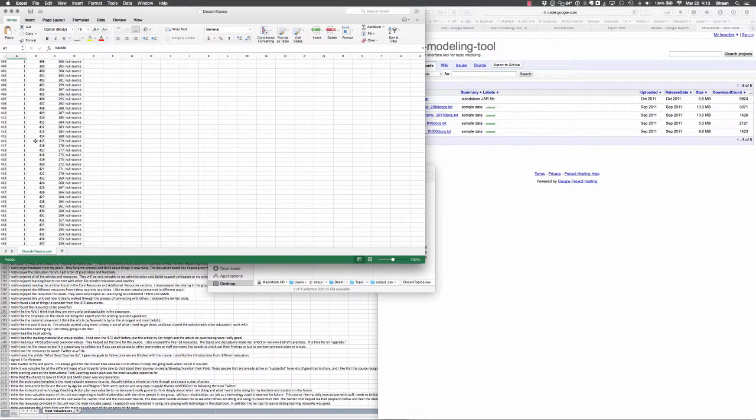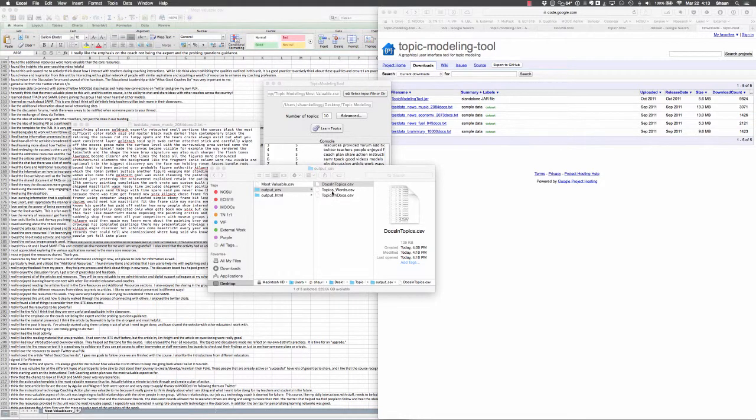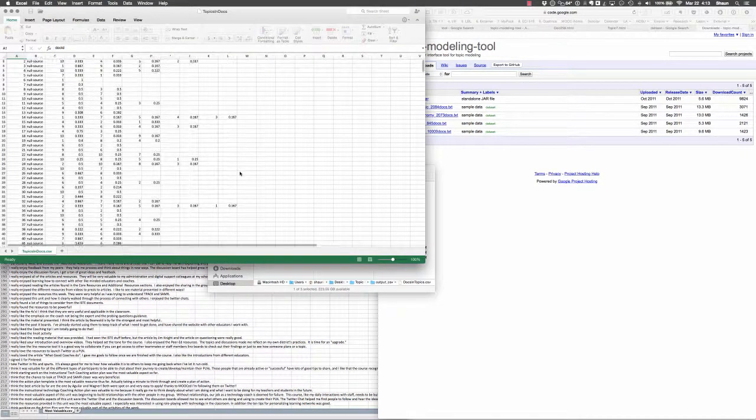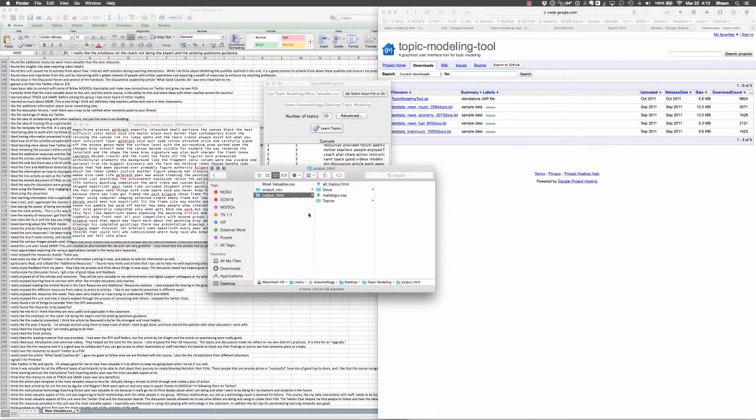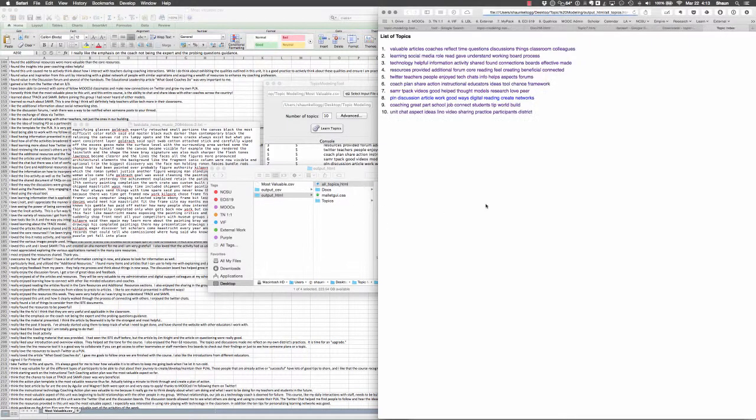That's your document number, which happens to be the row in the spreadsheet file, and that's associated with topic 1. These are your topics in the documents. And your HTML file is going to be the one that you'll be using mostly. When you click all topics, that's going to take you to the number of topics that you generated and the words that are associated with that topic.